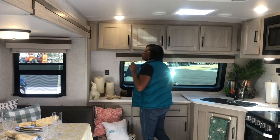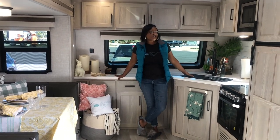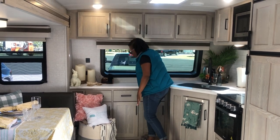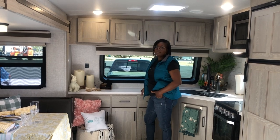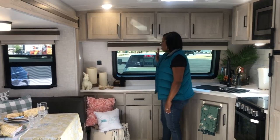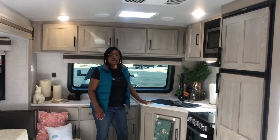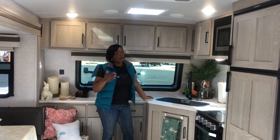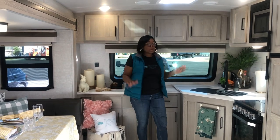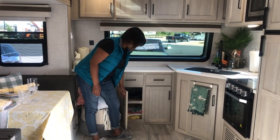One small knit that's not ideal in this model is the location of the outlets — they're all the way back here behind the sink. I like to cook on a griddle and that's very tricky, because our other RV actually had outlets right by the oven, and this model doesn't. There are only two outlets here, and it's really just the spacing that's the issue. Another thing is the height of the cabinets — at 5'10" I've banged my head a couple of times. Other than that, there's plenty of drawer space and additional cabinet space.